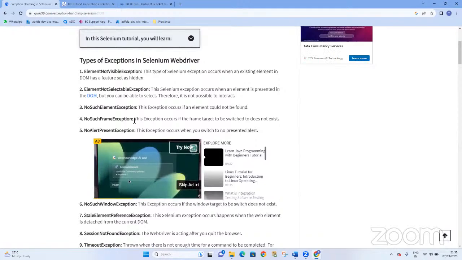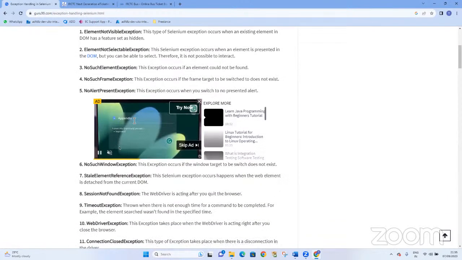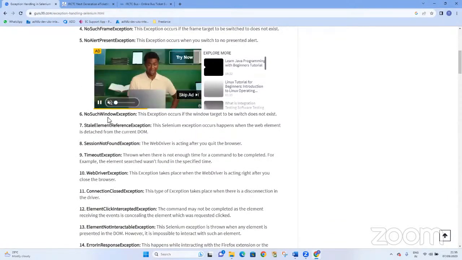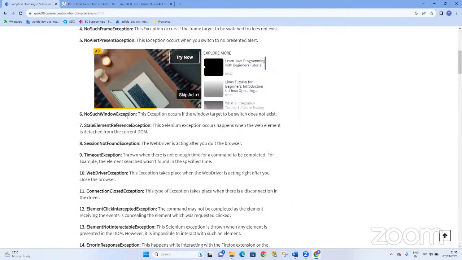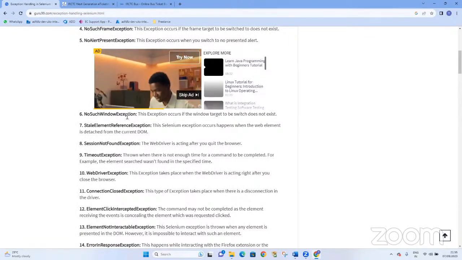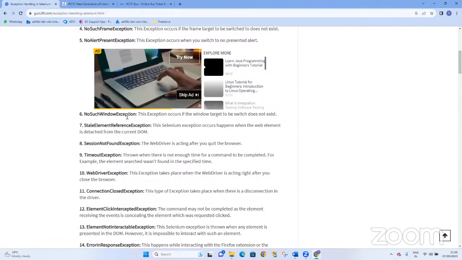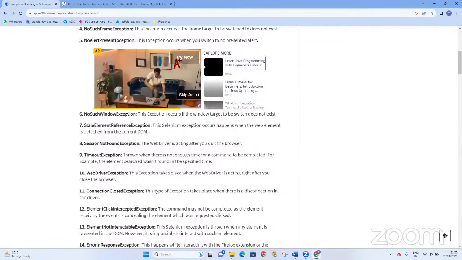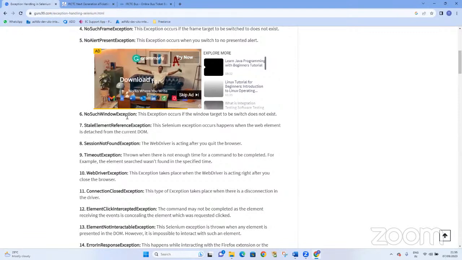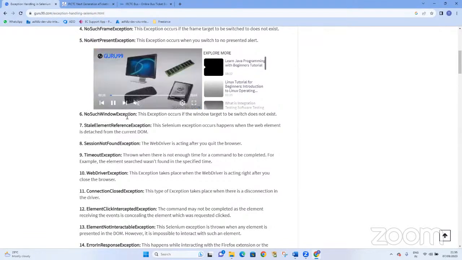So in that situation, no alert present exception will come. Likewise, no such window also. For example, you have only the parent window and you don't have any other window, but you're trying to navigate to the child window, but the child window is not present. So that time, no such window exception will come.